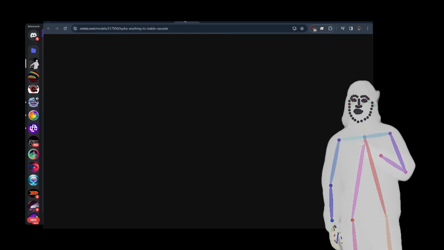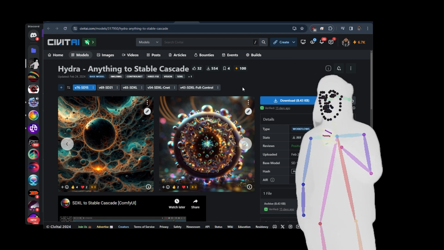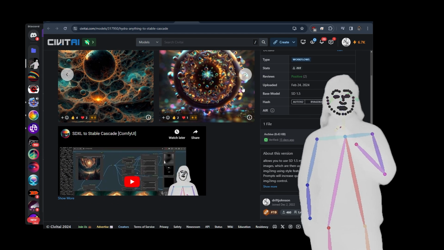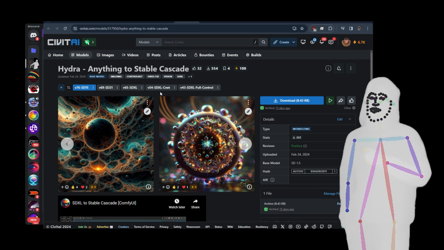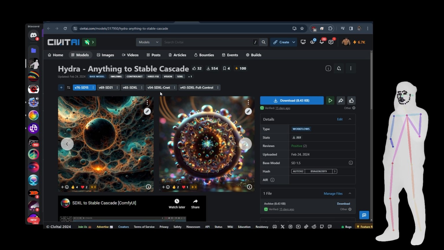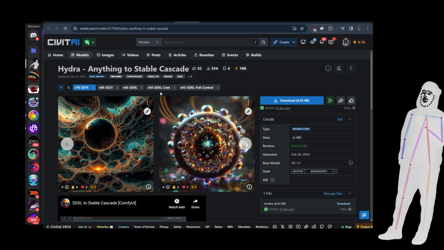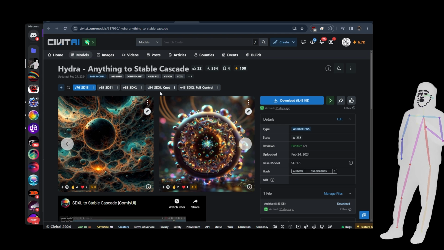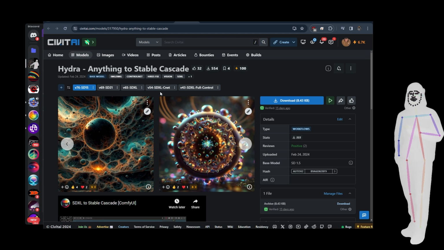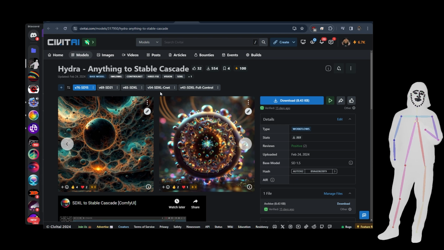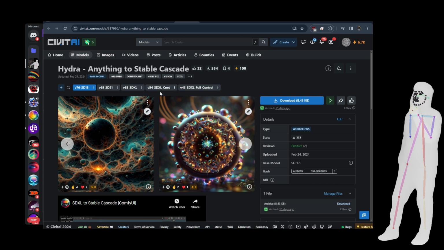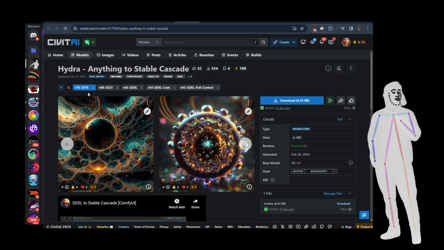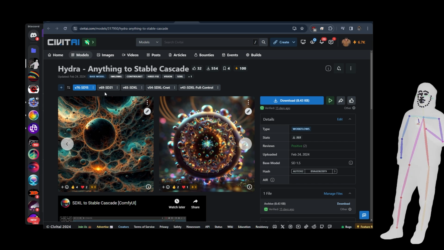So going on, we have Hydra. Because you have an image to image with Cascade, what I can do is put whatever workflow you want and then paste the Stable Cascade image to image at the bottom. So you take your output from whatever workflow you want with any model you want, take the image and just attach it to the input for the image to image. Sometimes you've got a prompt you need to set, so you can just type the same thing or drag the text in. We're going to cover all this stuff in future because I think that's going to be more important than just, like I said, handing out workflows. We'll just go into how to make simple modifications because it's much easier that way.